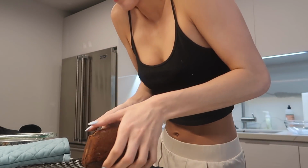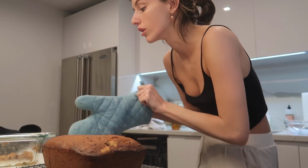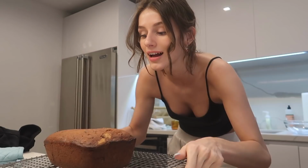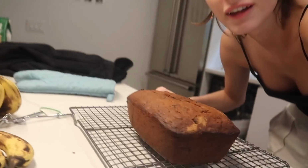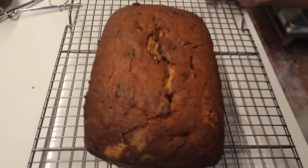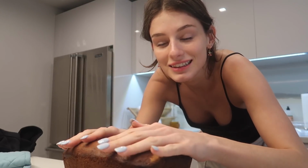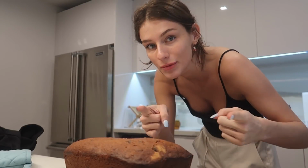Okay. All right. Oh no. Now what do I do? Oh, I did it. I've never been able to do that before. It didn't even sink. I have banana bread and it didn't mess up. She looks kind of messed up, not gonna lie. It looks kind of janky, but now we have to wait for this to cool because it is very hot to the touch. So don't touch your banana bread when it comes right out the oven.